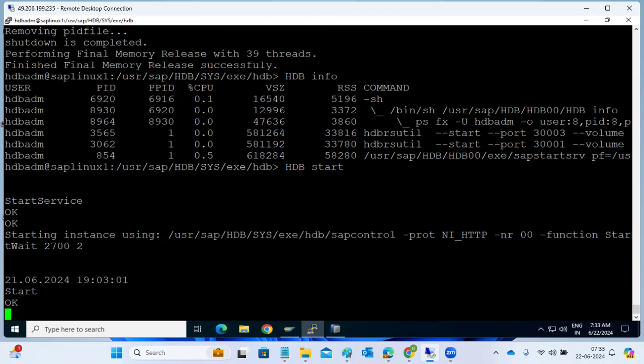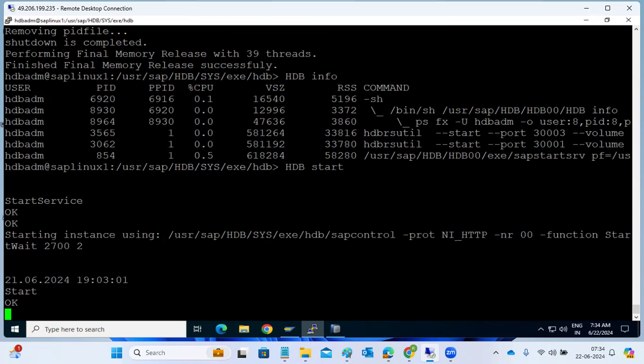I meant OS level. So we are doing only system, OS level only. Okay, the SQL prompt, we can connect to it. Yeah, we can use it. That's possible, we can do it. But here for the system DB, we are not opening the SQL, we're not connecting to the SQL, right? At OS level, we can connect. HDB SQL, we can use it. Let me show you. OS level also we can connect to HANA.